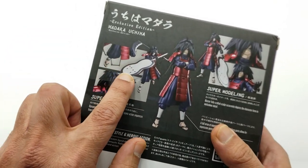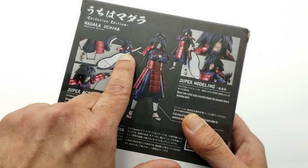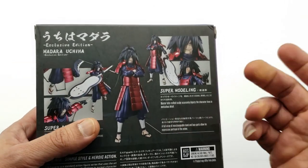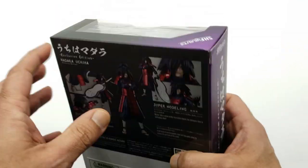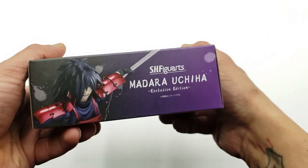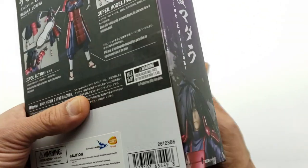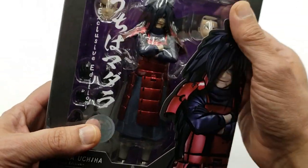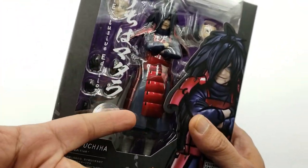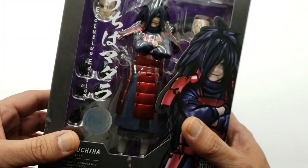When I first saw this character, before I saw the anime, I thought that was a guitar — like the La Bamba thing going. You got the SH Figuarts logo on the top and the bottom. This is a pretty nice box. I love the way the box is — nice and simple, not too much plastic. Shows the figure basically right there in a pose that most people probably want to keep it in, but I'm going to switch it around.